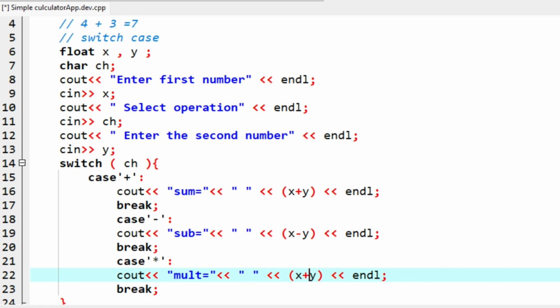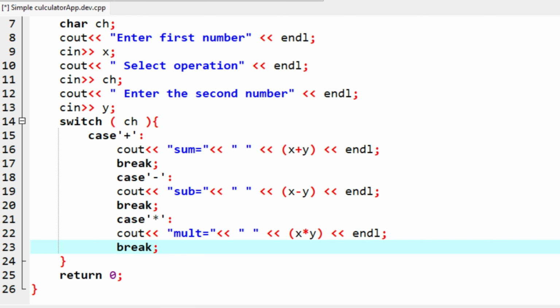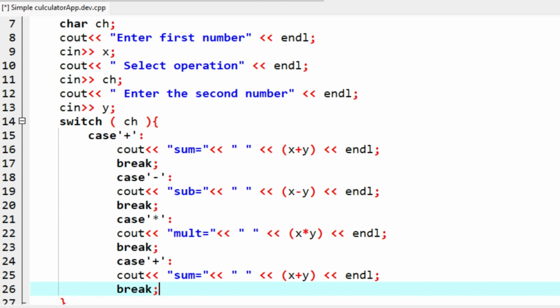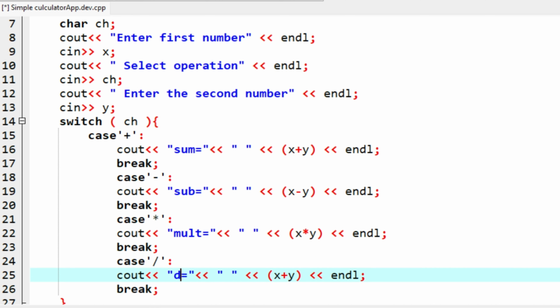Multiplication will be equal to x multiplied by y. This is another case, but when we have this operation of division, in this case we get that div is equal to x divided by y, you see.